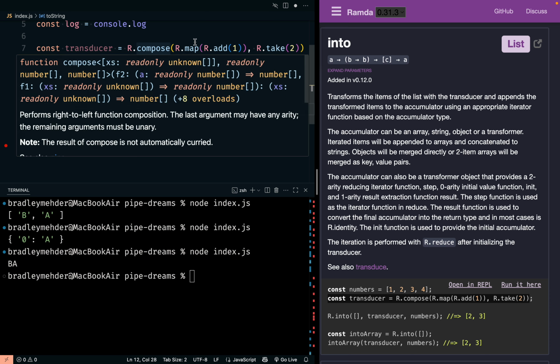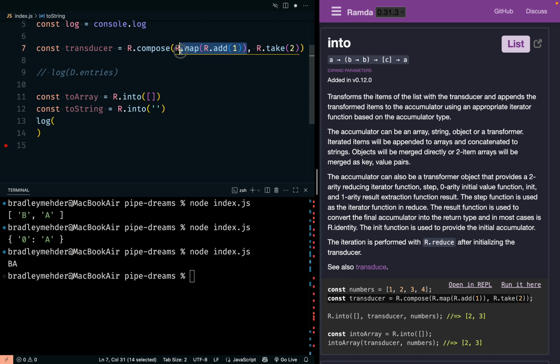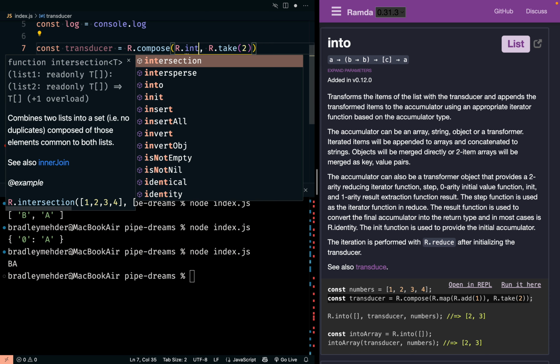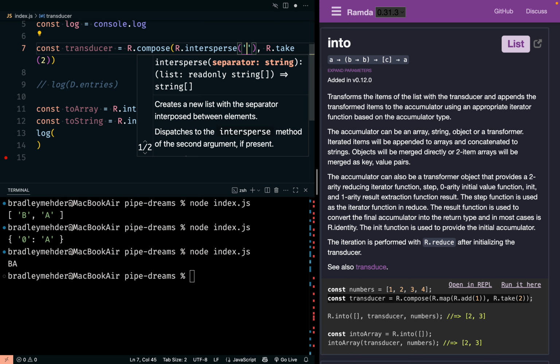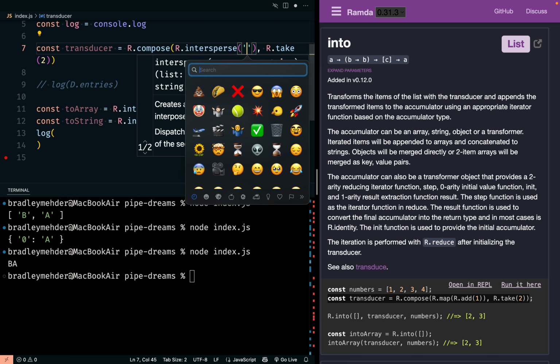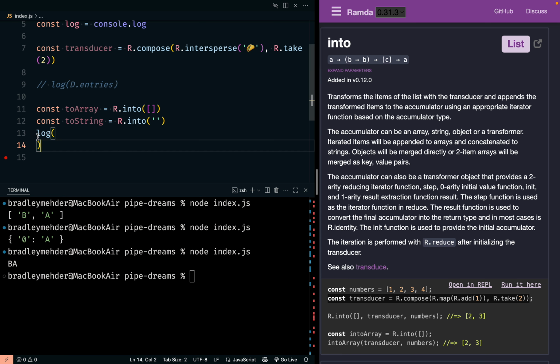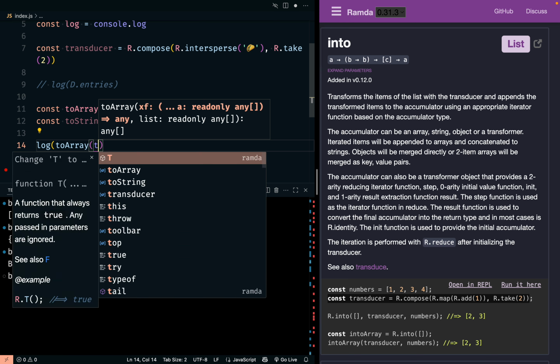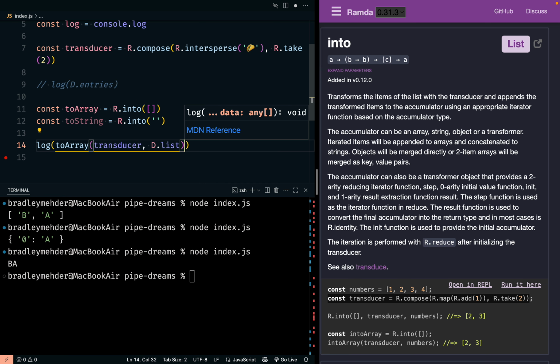Why don't we use intersperse? Yeah, that should work with both. Intersperse. Maybe we can use a taco. And then let's try calling our functions toArray using our transducer and our list, an array of 1 through 5.